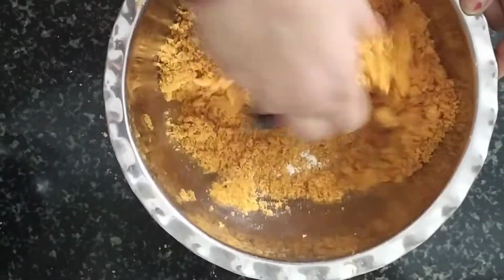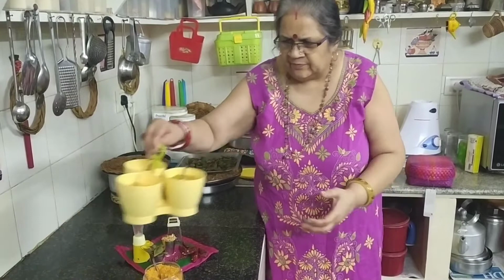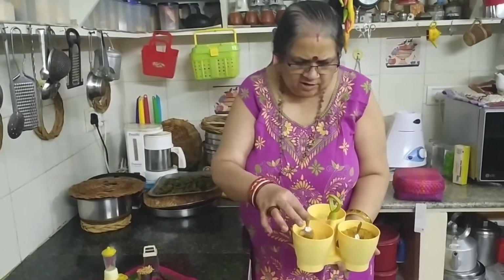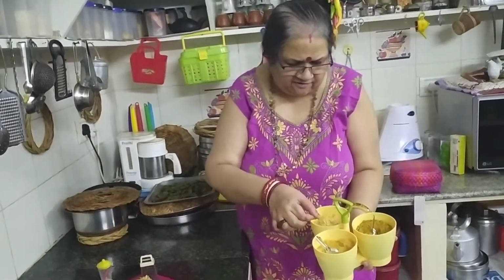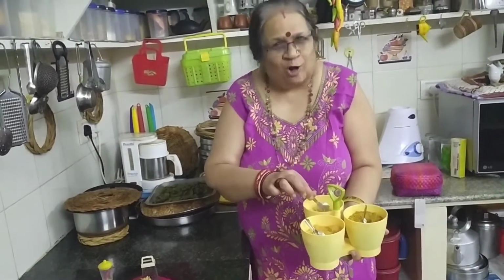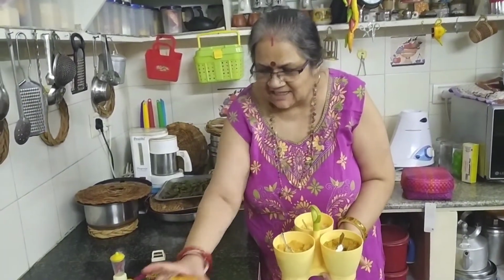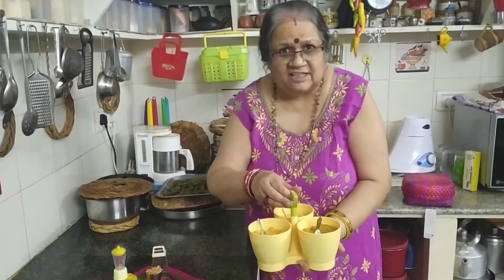Yeah, it's perfect. So I made 4 types of chutney powders today. One is the curry leaves chutney powder. One is the Molgapodi, that is the idli podi. One is the plain fried gram type of chutney powder. And then one is the garlic chutney powder. You saw it is so easy to prepare.